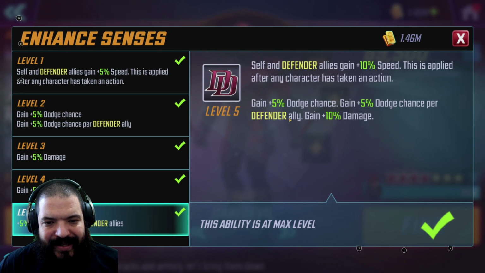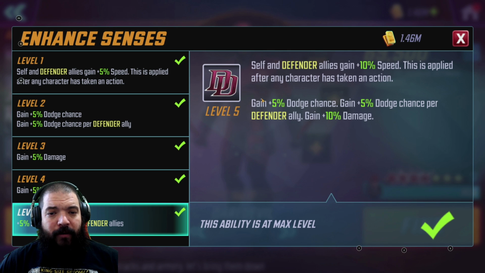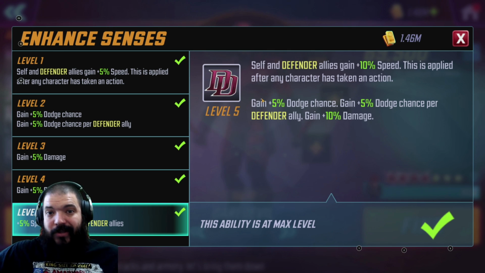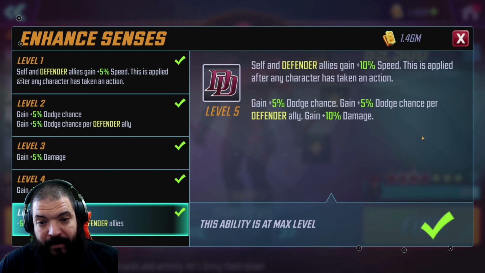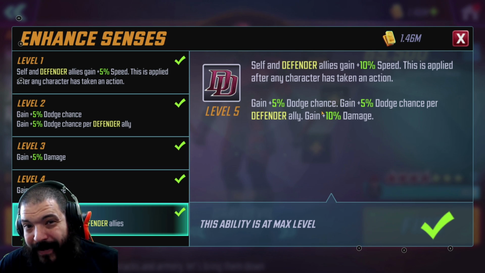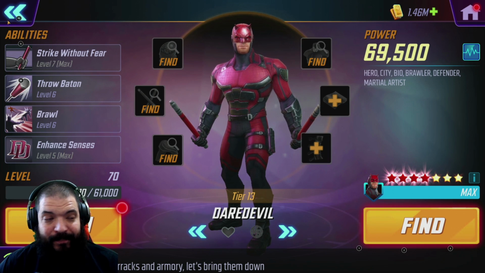Then Enhanced Senses is, to be honest, probably a fairly important tier 4 in my opinion. Self and defender allies gain 10% speed. We know this is a turn-based game, right? Speed is king. This is applied after any character has taken action. Gain 5% dodge chance per defender ally, and gain an extra 10% damage. So at level, the tier 4s, the 5% speed for self and defender allies is pretty key in my opinion. It's a very, very big tier 4.